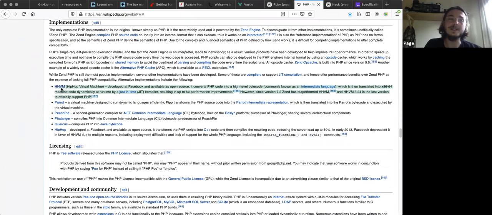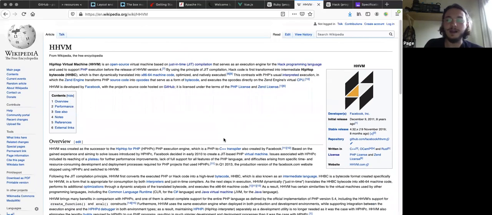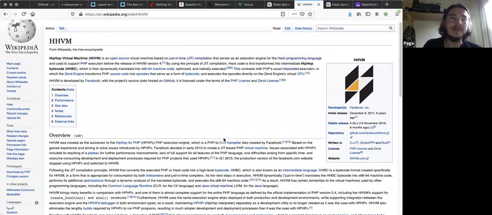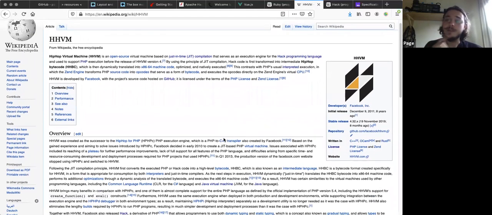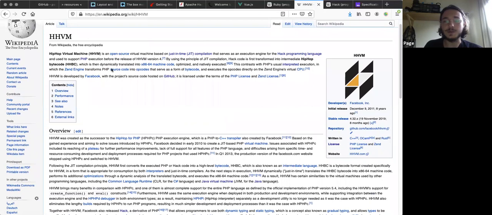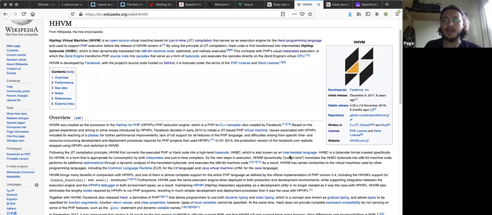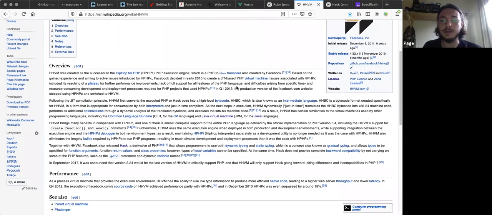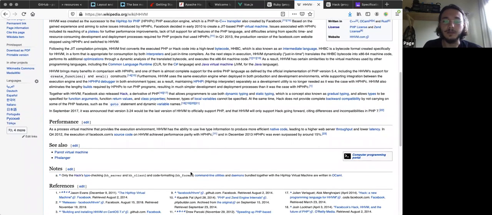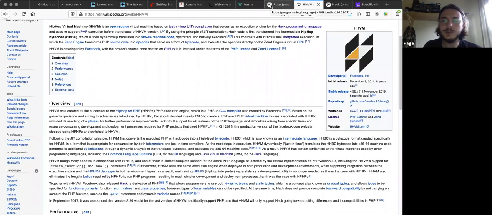What is pretty cool is, I'm not a Facebook fan necessarily, I think there are a lot of developers and organizations creating a lot of very good code. But I will say that Facebook did make this open source, as noted here. So it's not like they just threw this weird, quirky PHP engine into the void. It actually helped a lot of people out, because a lot of people were using old PHP that they didn't want to rewrite. So a lot of people were able to benefit from this in a pretty cool way.